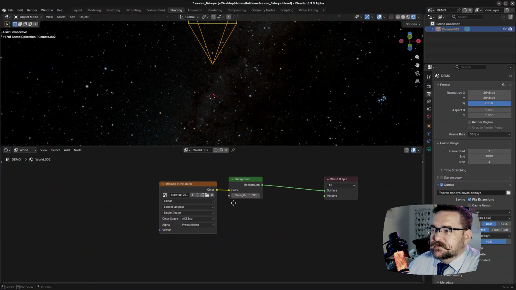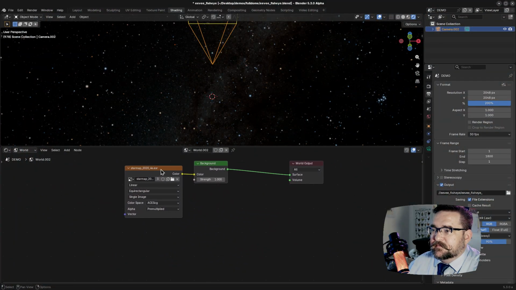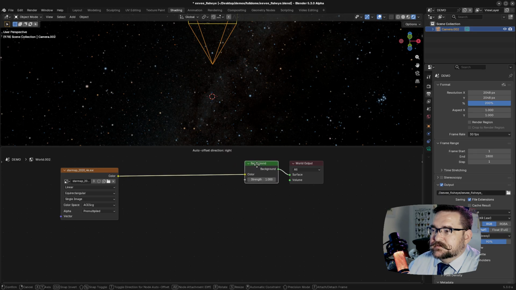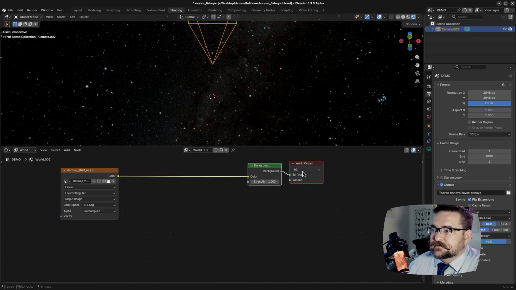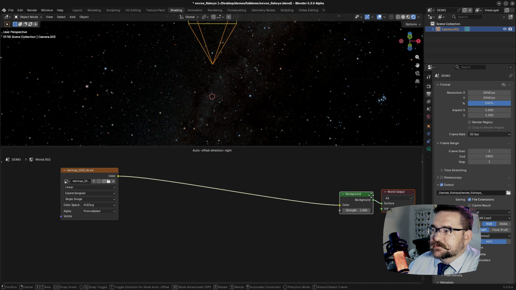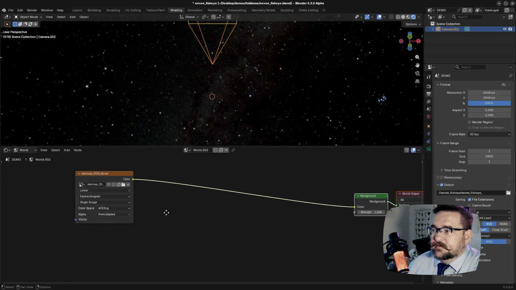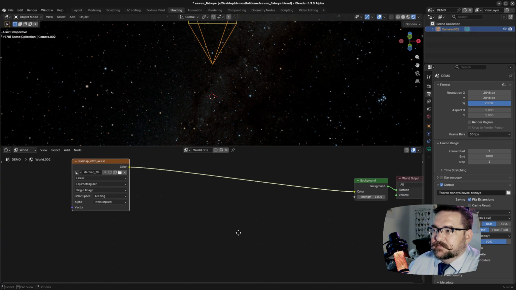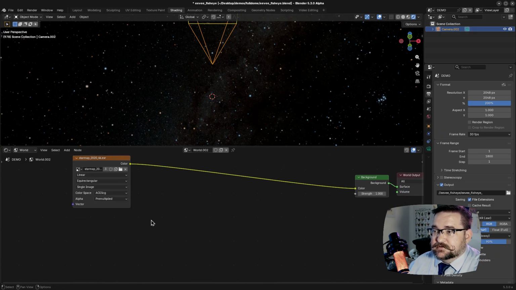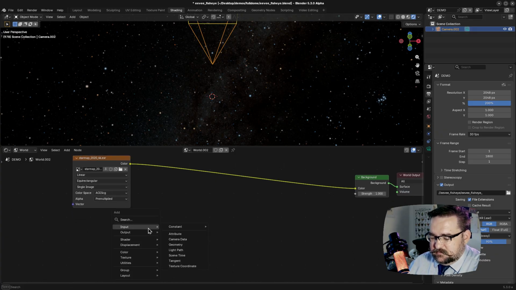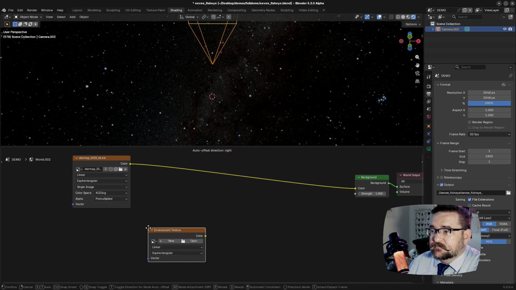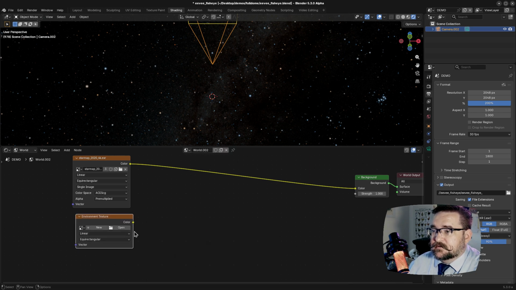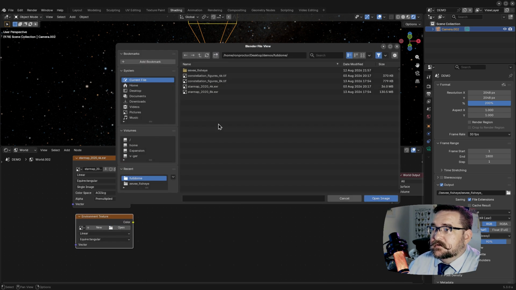What we need is another environment map. I'm going to get this a little bit spread out. We're about to do a lot of damage here. Okay. This is an environment map input, so I need another one of those. So Shift A, ENV, environment texture, open.